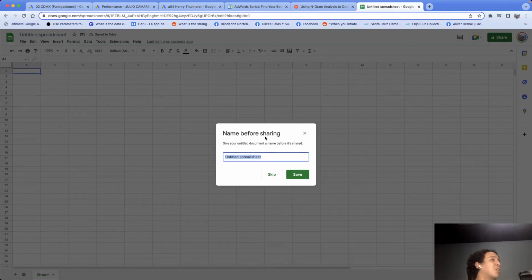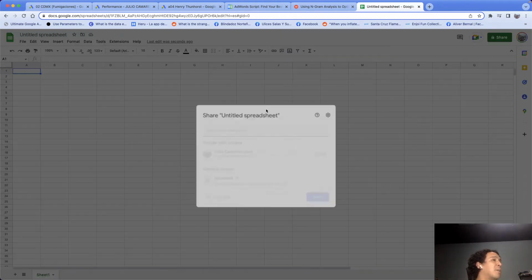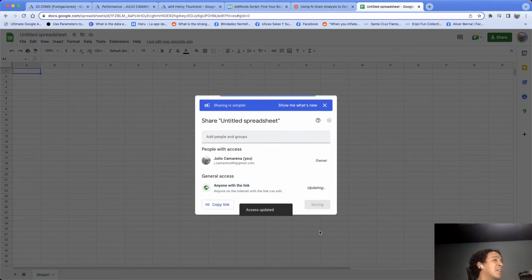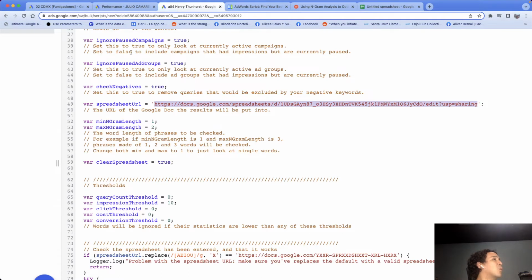We need to make sure that this has "anyone with the link can edit" enabled. We then copy the link, we go over here and just update it to the new one. It ends in 6K.